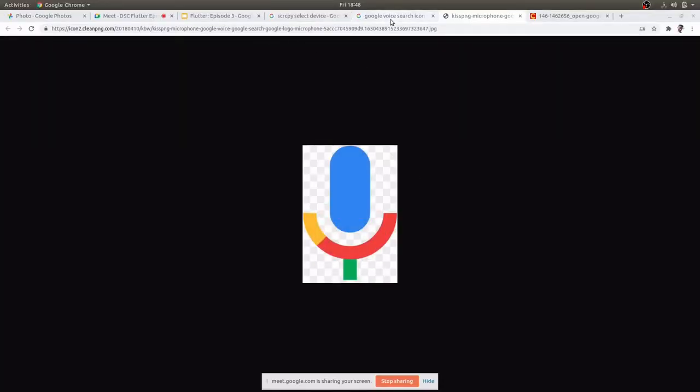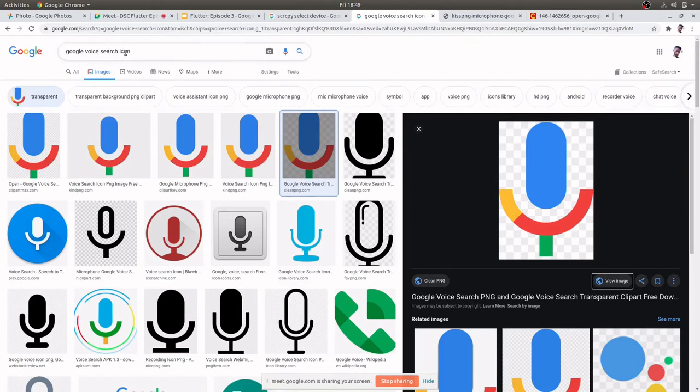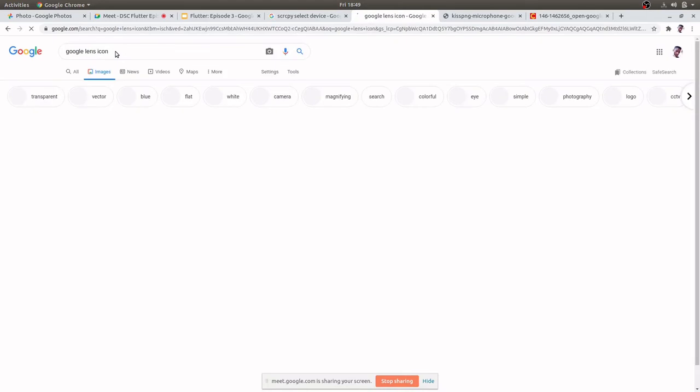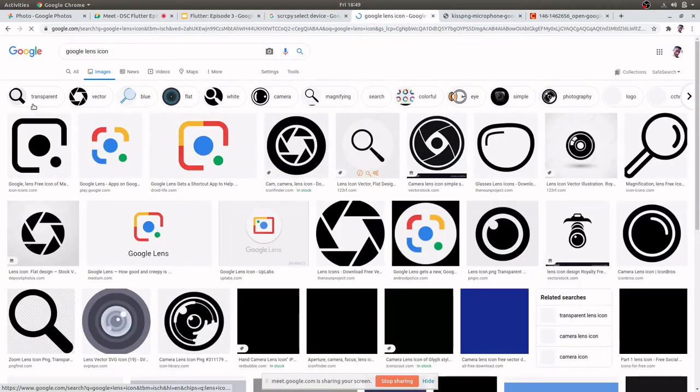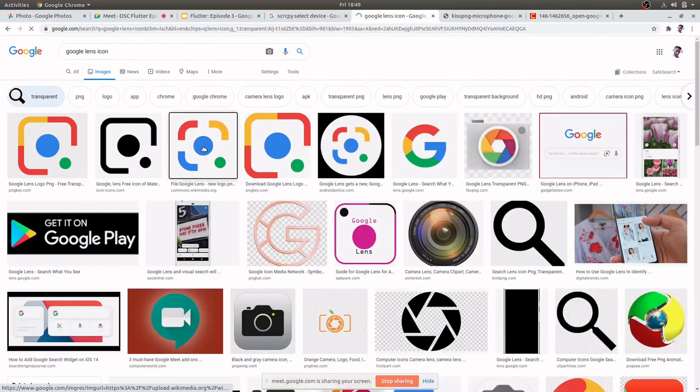Yeah, so let's go ahead and go for the other icon, which will be the Google Lens icon. We would want a transparent one, and let's yank this one.